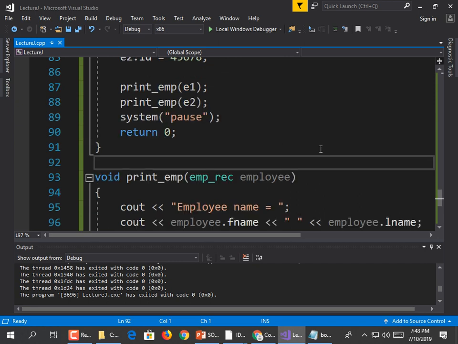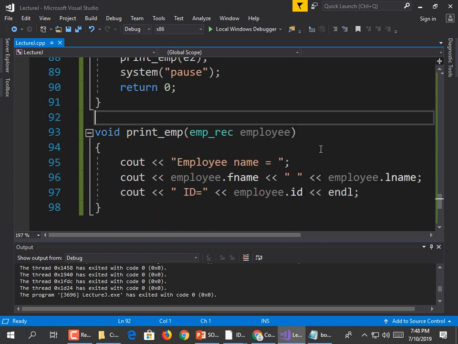Alrighty. A class is just a structure with functions added to it. Except then those functions have a different name. They're called methods. So we'll hold off on that for now. But we could make a class called employee, and we could add some functions like that print function directly inside the class. We'll do that at a later point.